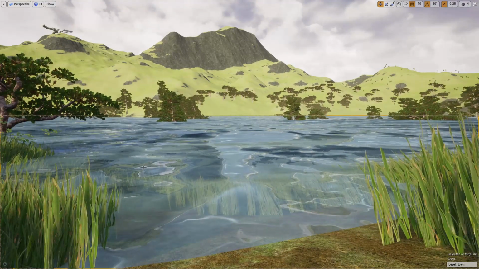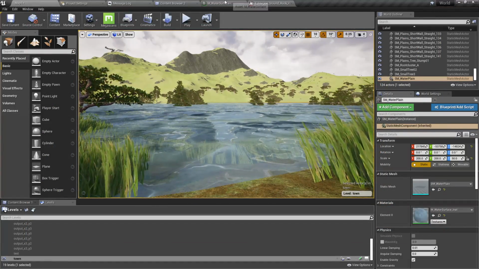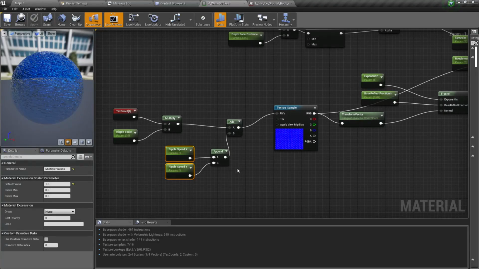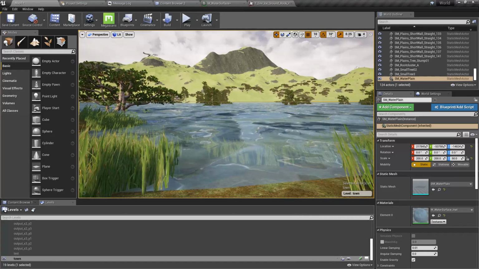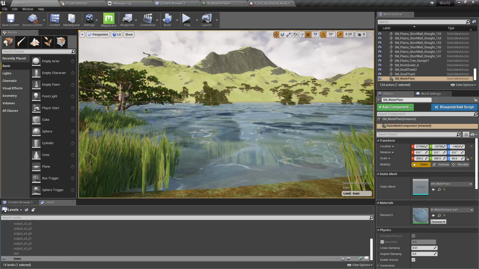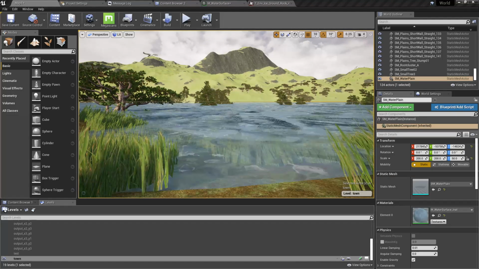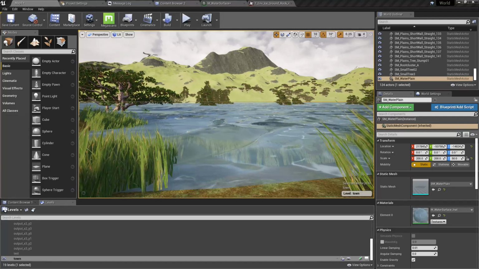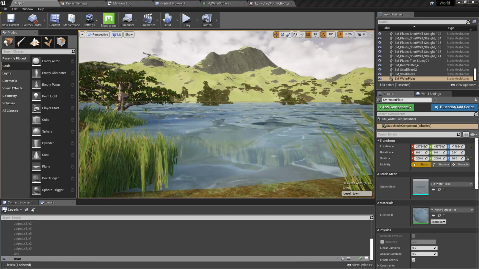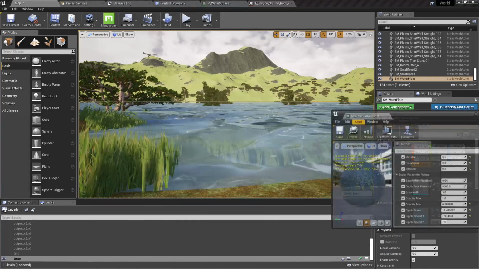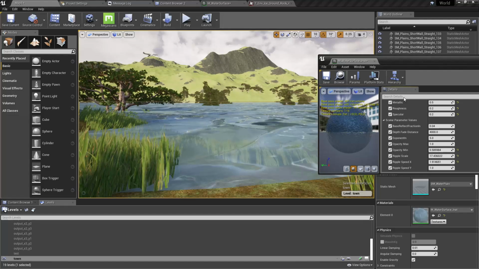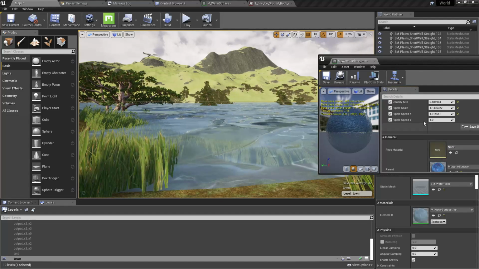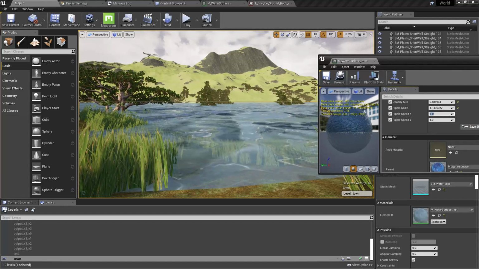Well, the shaders are compiled, but I don't see any difference. Why is that? Okay, so yeah, this is the case. These are not changing, we need to change them.